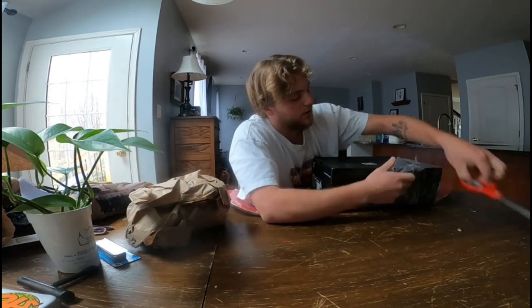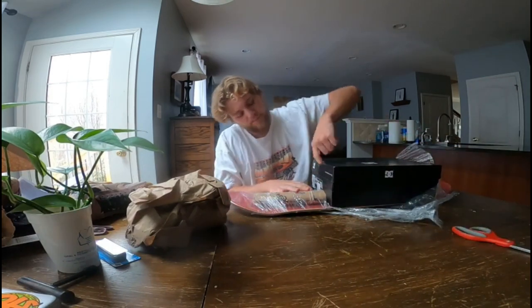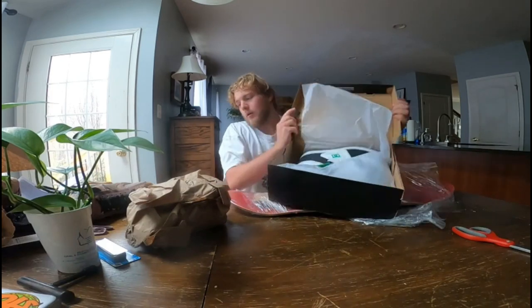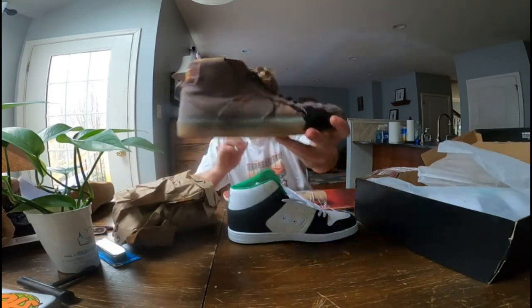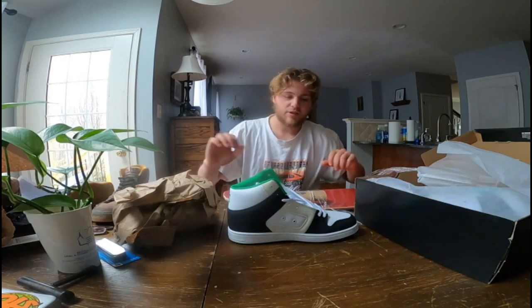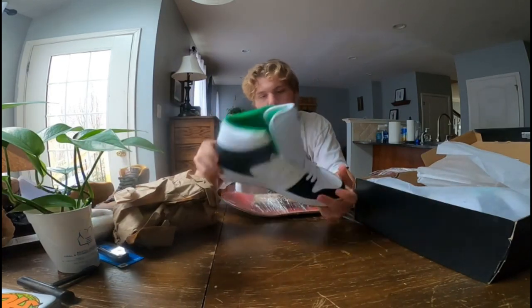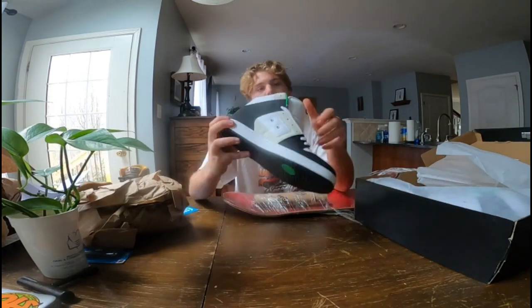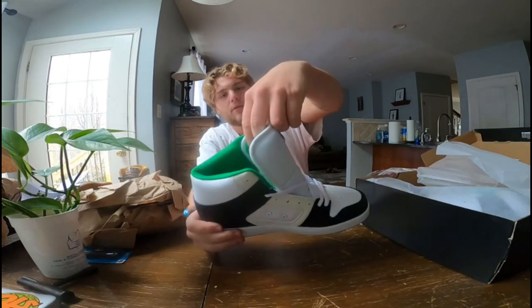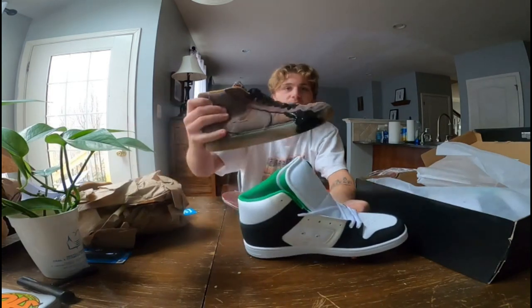I'm excited to try these shoes. Got a set of high tops — this is going to be exciting. I've been liking the high tops recently. For my Nike SBs, they've still got plenty of life left in them, and I do have a set of Vans I've also been skating. But I wanted to get these since my SBs are wearing out. I really like the tongue — it looks nice and padded, absolutely amazing. I will be doing a review on these SBs once they're done.